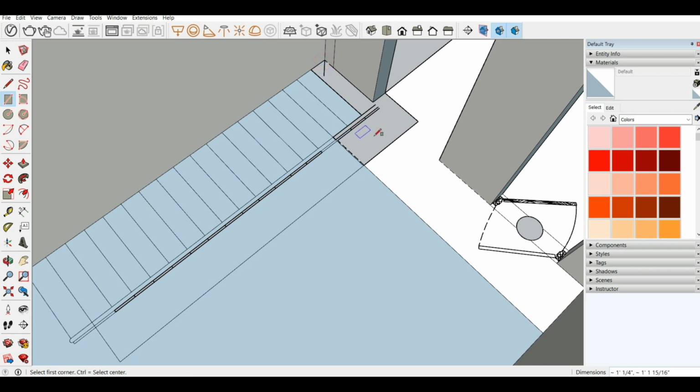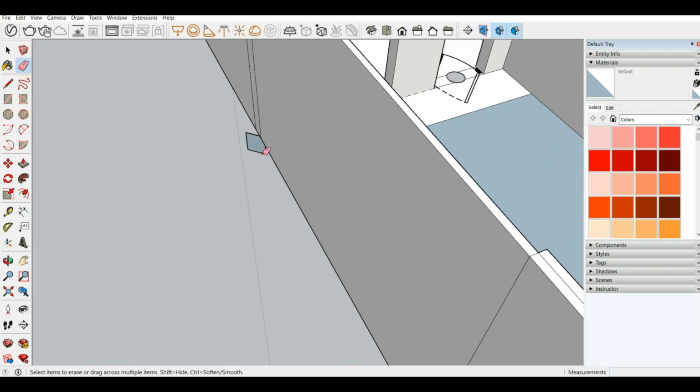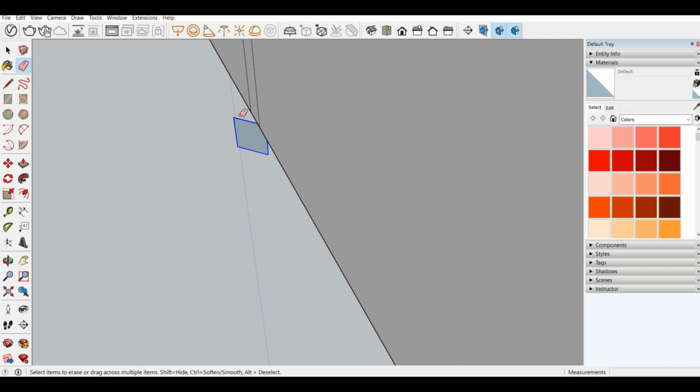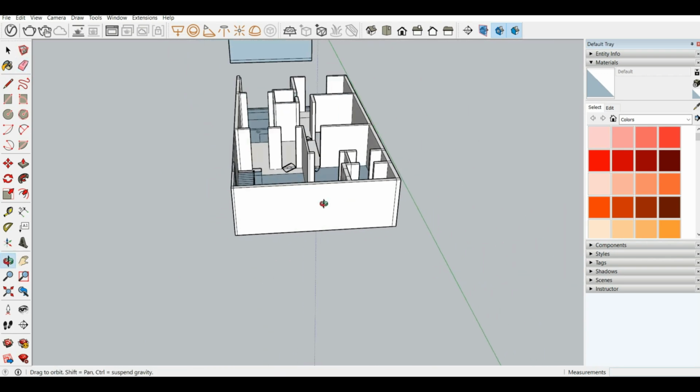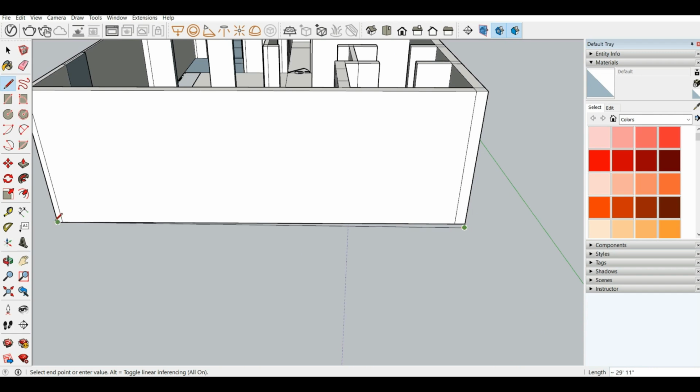Here we go with the staircase. Deleting extra geometries. Now what I will do is create a base around here. Again, keep the vertical lines parallel to the blue axis.